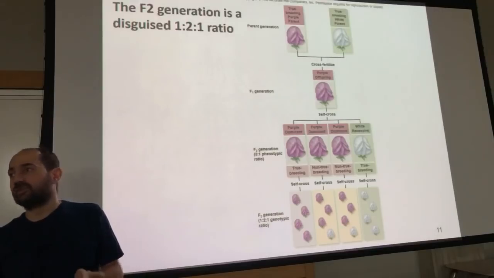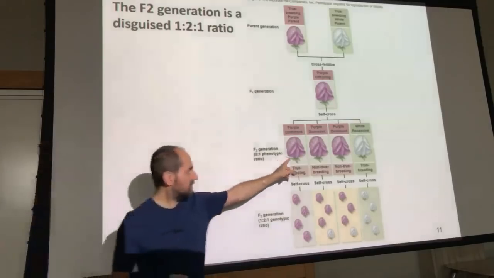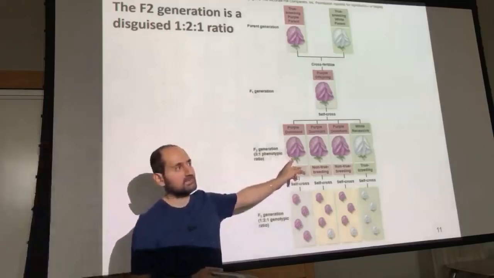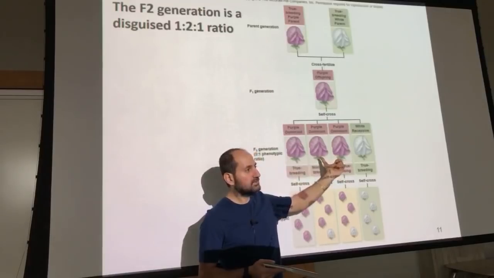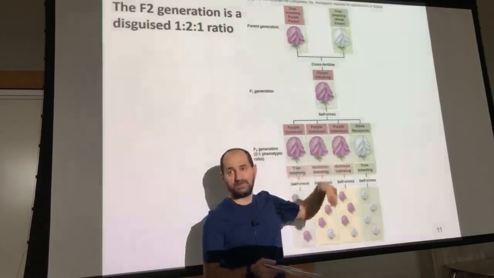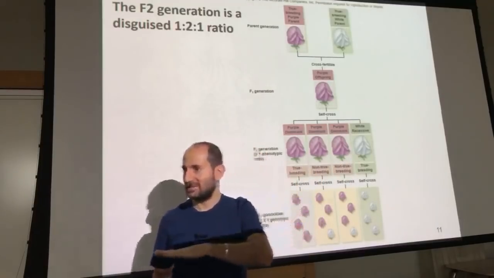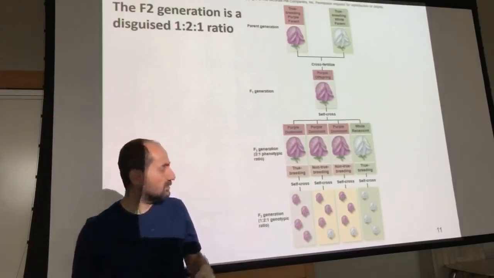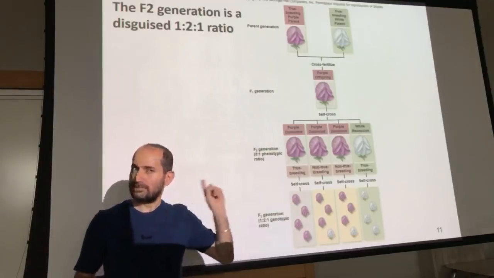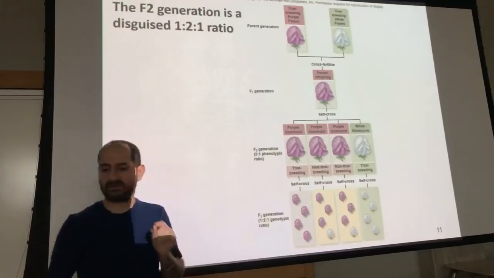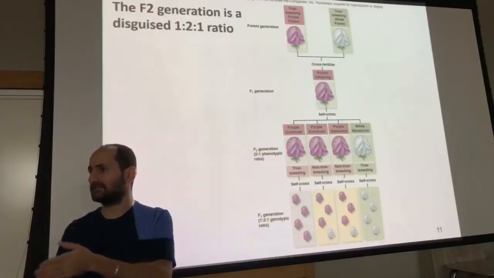So what's the genotypic ratio? 1 to 2 to 1, right? One of them was a true breeder, homozygous dominant, which means big P, big P. 2 of them were non-true breeders, so that's heterozygous, which means big P, little p. And one of them was homozygous recessive, which means little p, little p. Remember that? So again, for exam reasons, the phenotypic ratio of a monohybrid cross is 3 to 1. The genotypic ratio of a monohybrid cross is 1 to 2 to 1.